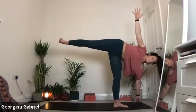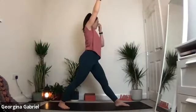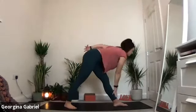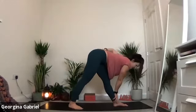Well done. Take the back leg to the back of the mat into warrior two, extend the front leg. And then we're gonna switch the arms. So the right arm now comes up. Hips are square to the front of your mat. Reach it forwards and take it onto the front shin or ankle, but keep the back nice and long. Squeeze the inner thighs together.